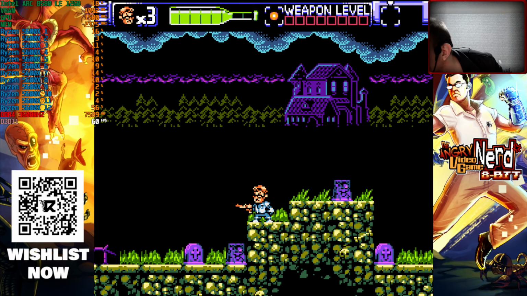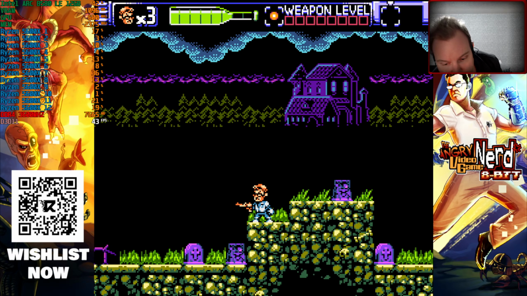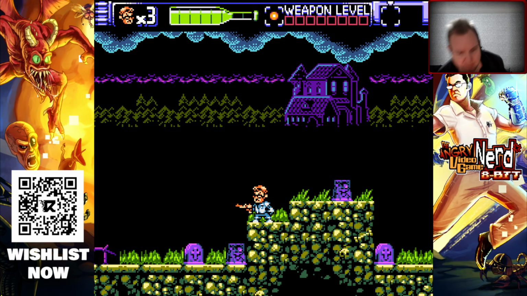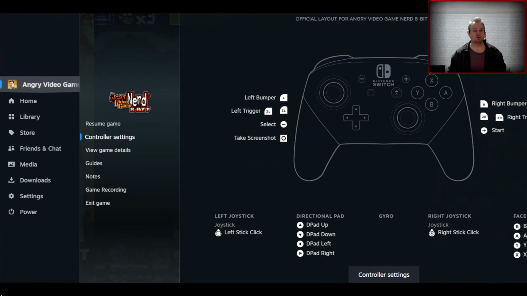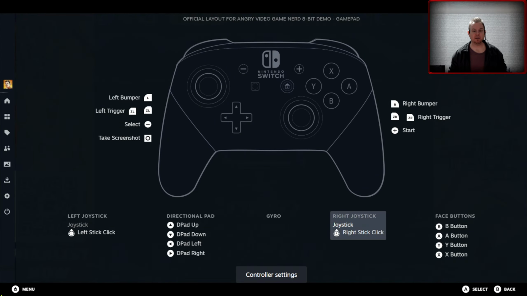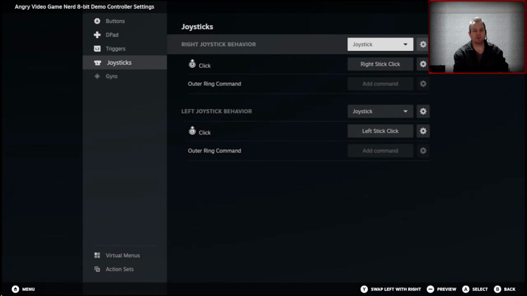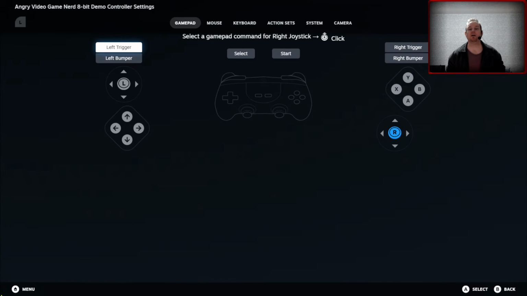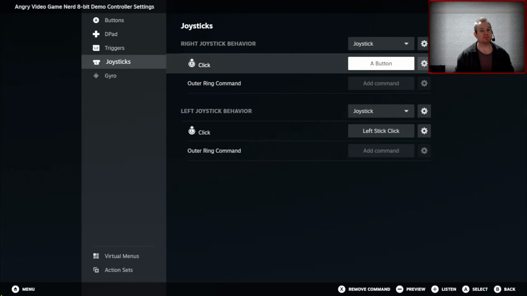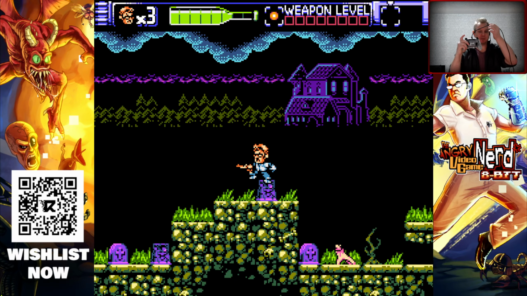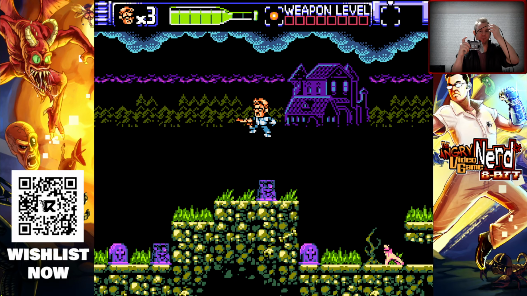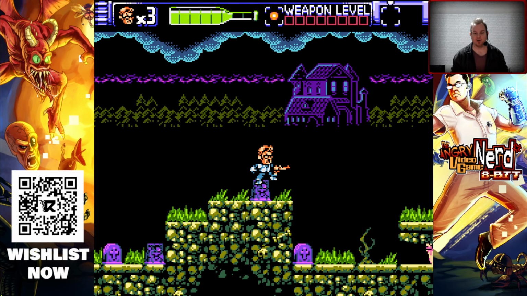So let's turn off the overlay and just play the game, right? This might be a good idea. So I can't jump here, so I'm gonna have to do this. If I wanna jump, I have to use the right stick, because the game developers are weird for not allowing me to map my right stick click to jump, so I have to do this. Look, I can jump using my back button that I love. Whoa, look at that, it's possible.